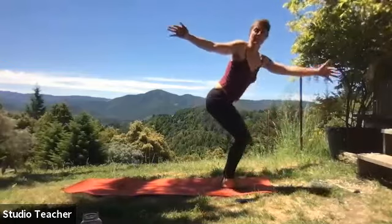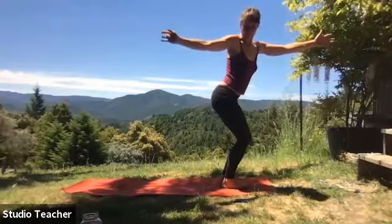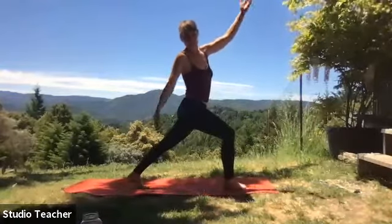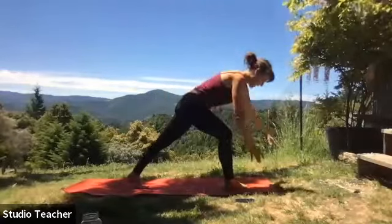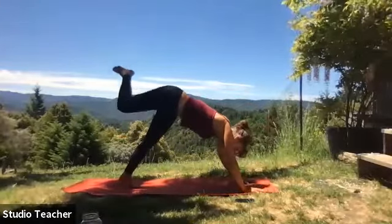Lift your upper body. Gaze back at the right hand as you draw the left hip back to keep them both facing forward. Slowly step the left foot back. Find that reverse crescent as the right hand drops to the left thigh and the left hand reaches high. Cartwheel hands down. Now shoot the right foot all the way up, three-legged dog, bend the knee, open the hips.